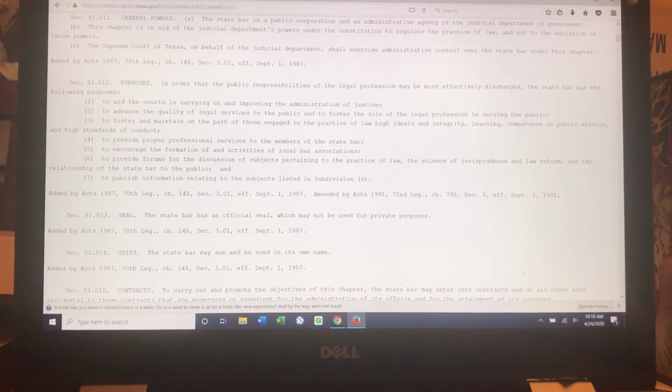It will tell you when it was updated, like added by acts of 1987 from the 70th Legislature, so you're going to know all that kind of stuff. But it's not going to explain these various aspects of the code to you. You just get the code straightforward. But this is going to get you started and get you what you need.